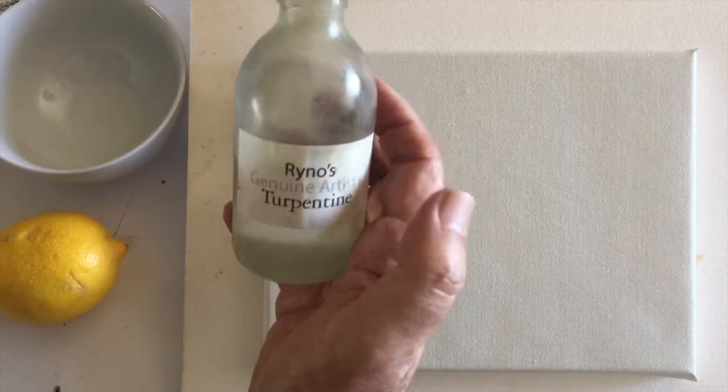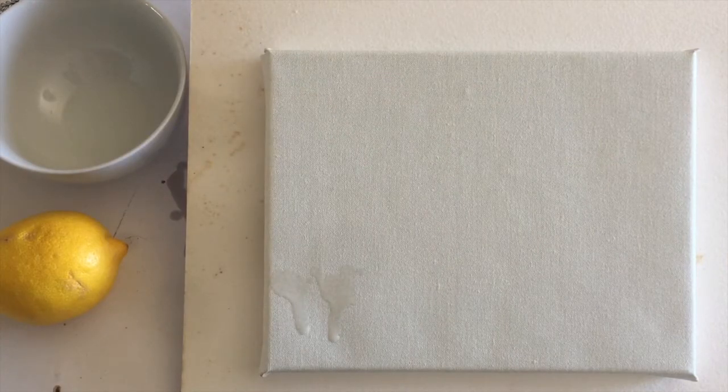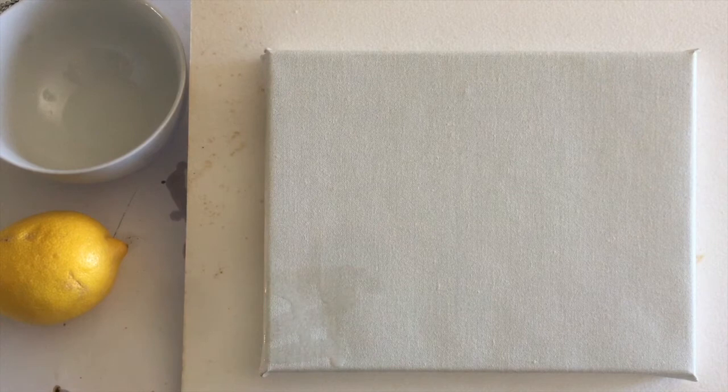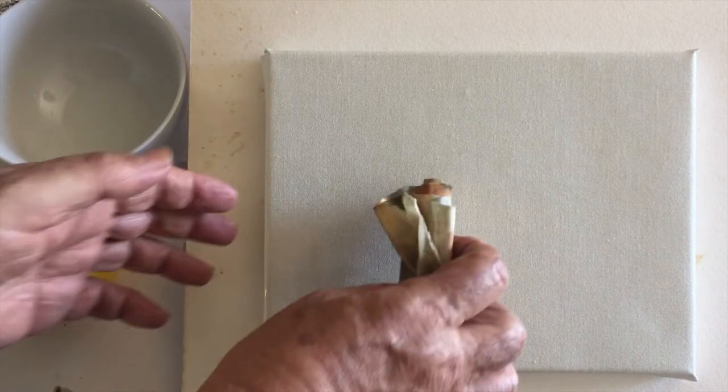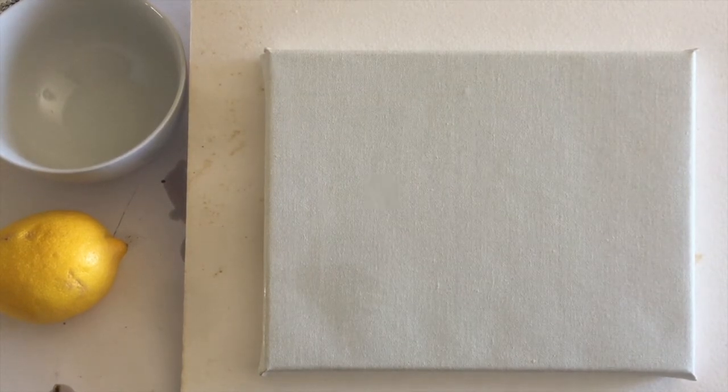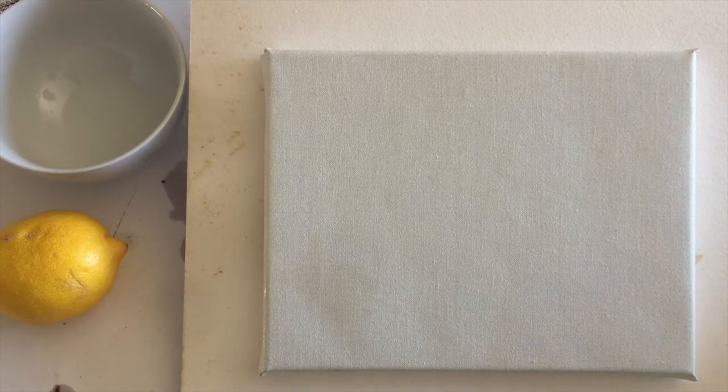As I showed before, when we want to mix a thin turpsey wash, it is better to put your turpentine into a small container. A saucer would be absolutely more than enough. Just make sure you've got enough because you've got to cover this whole thing. Oops, see. That was naughty. A bit of turpentine spilled on my canvas. But that doesn't matter. The cloth wipes it away. The turpentine is a cleaner, a household cleaner. Right, now we're going to add a bit of color to it. And the color that I would like to add to it for the wash, in this case, it's going to be more of a green color.